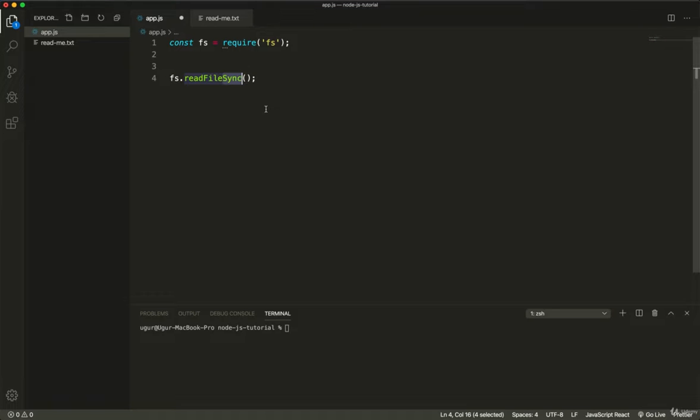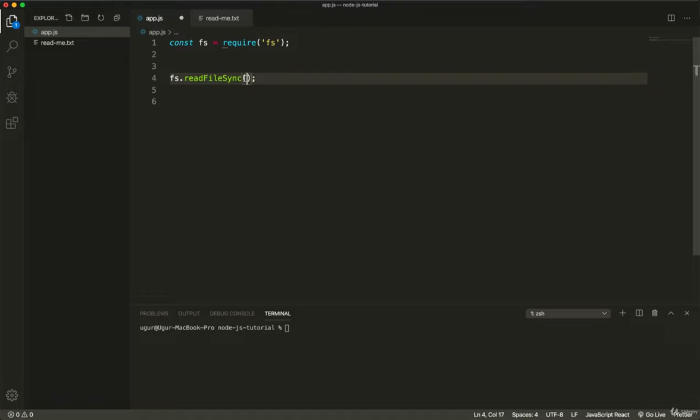It basically means that if we had any code underneath it here, it's going to go out and read this file before it moves on to any other code. So this is blocking the flow of code until it's completed. There's an asynchronous version of this, which I'm going to show you a little bit later on, but for now, we're going to stick with this.